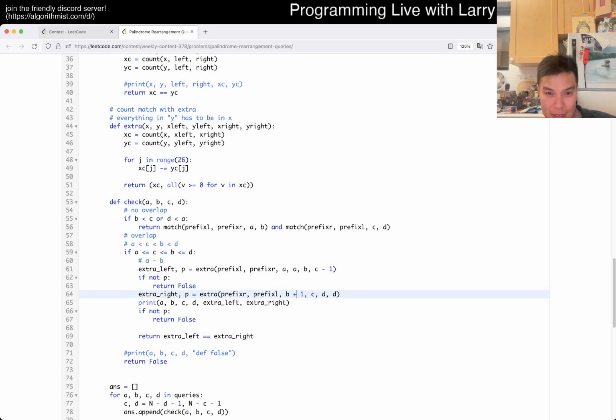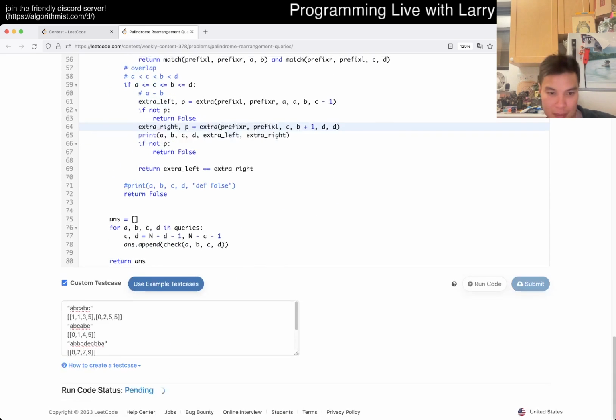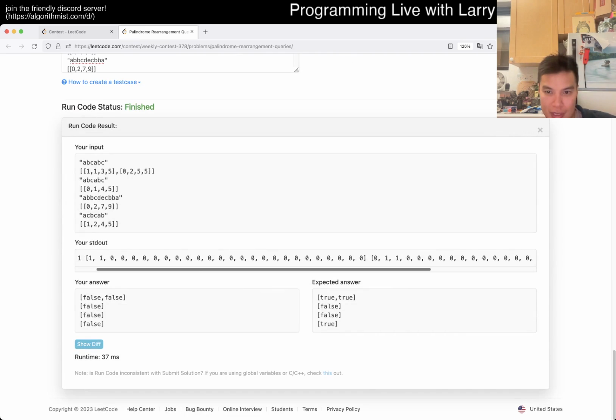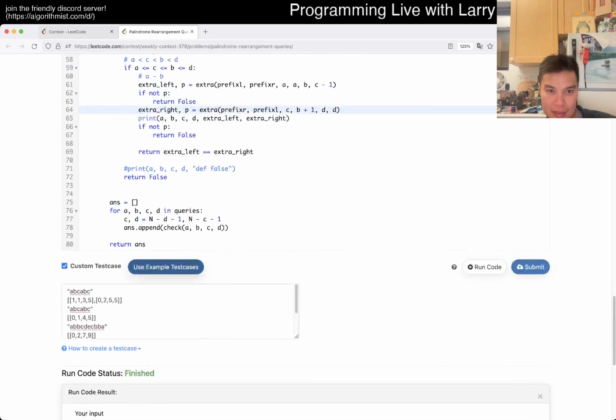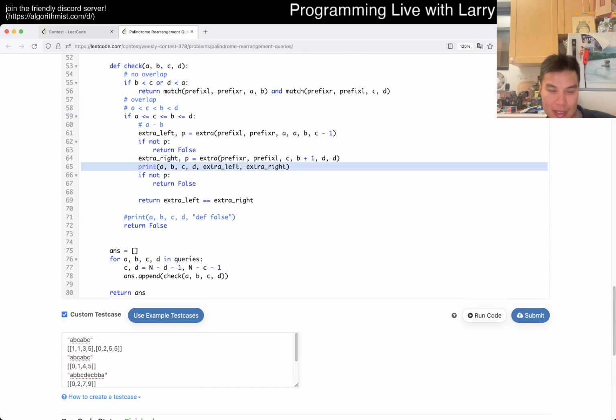This is the left. So, okay, this is the everything in right part. And everything in right is from B plus 1. And then the full pull is C. Okay, fine. Alright, that's good. And then is this true?